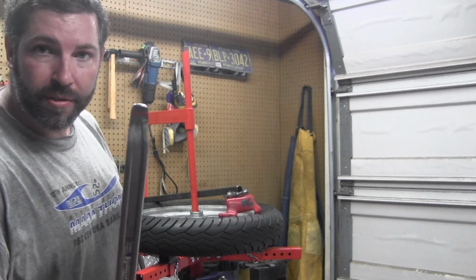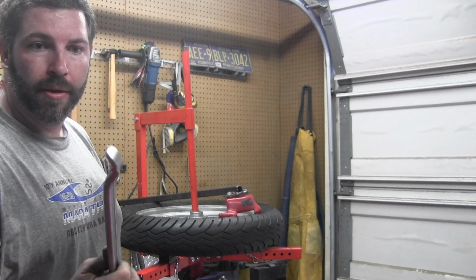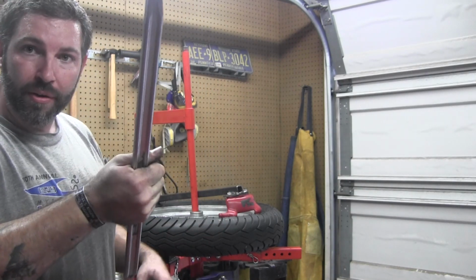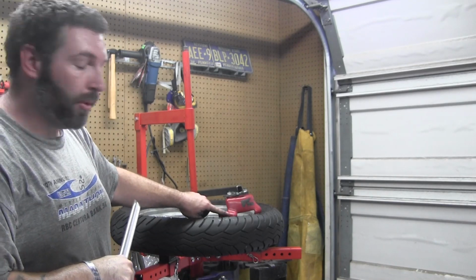Alright, this is a cheapy, I think I've seen it for like $3 at Harbor Freight. It's got a little spoon hooky end. That's the first end I'll use. I'll go up underneath the bead and I'll pull it over the top of this lip right here.